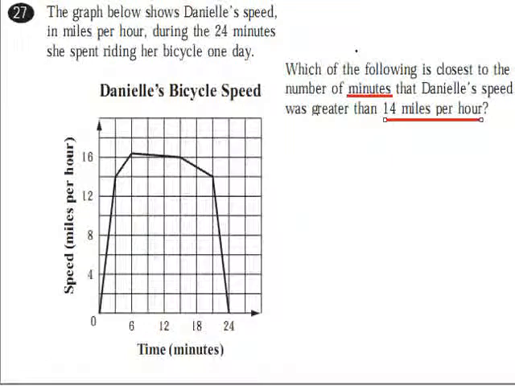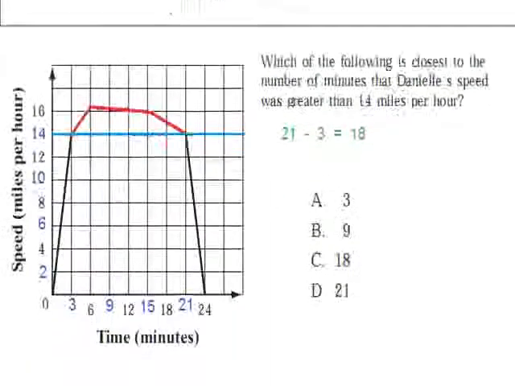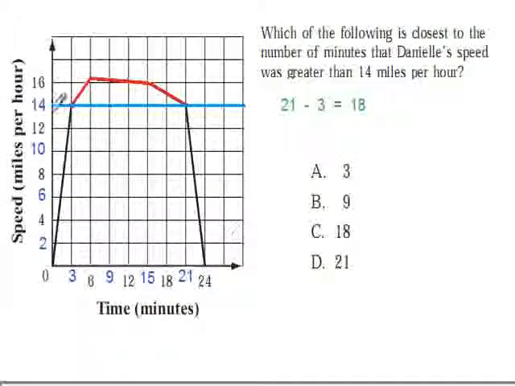So if you look right about here, this would be 14 miles an hour. Because you think about it, between 0 and 4 is 2, between 4 and 8 is 6, so 14 miles an hour is here. Actually, I have that written out, so I'll just show you that. Here's the 14 mile an hour line. Everything that happens above this line is what we're looking for, and we're looking for how many minutes is she above 14 miles an hour, or greater than 14 miles an hour.